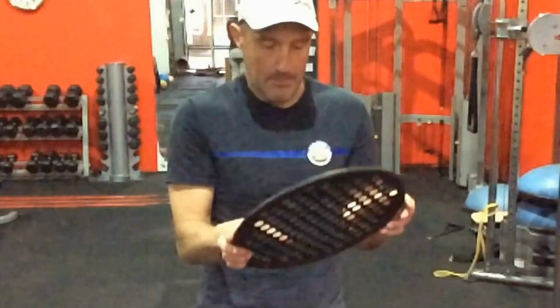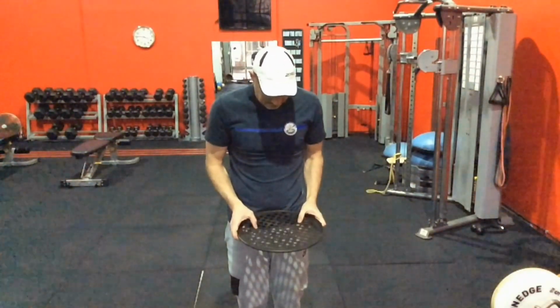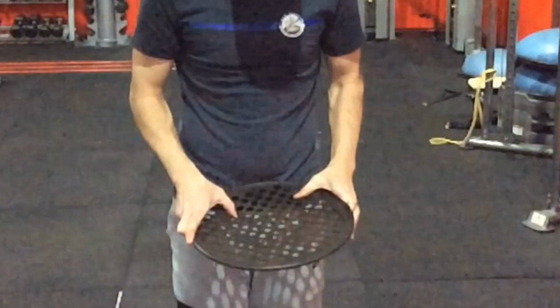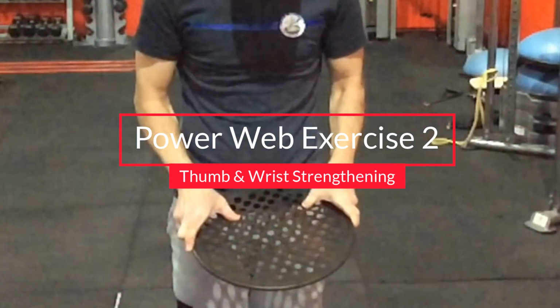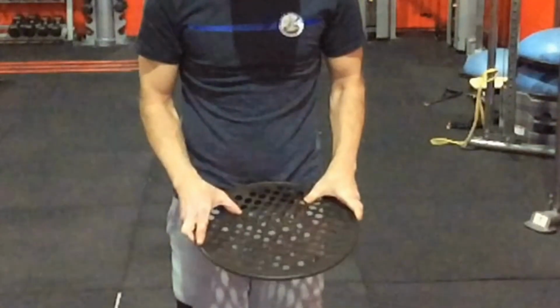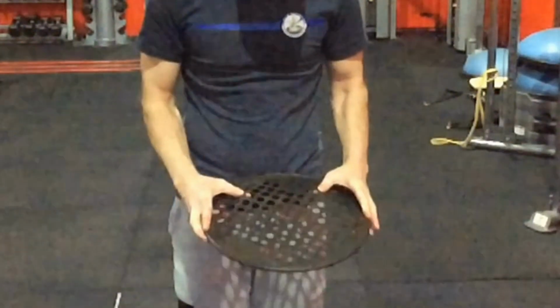Now the other one that I spend a bit of time with is the thumb one, and you'll see, if I get it magnified for you, you put your hands on the edge of the web there so you get a good grip on it, and then you place your thumb within there, and then you just try to do different versions of movements with your thumb.